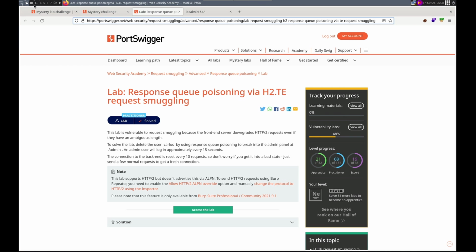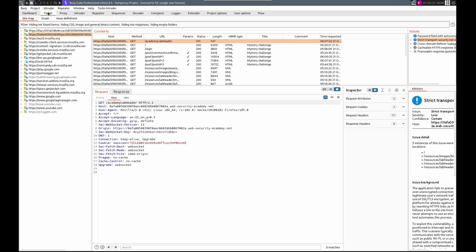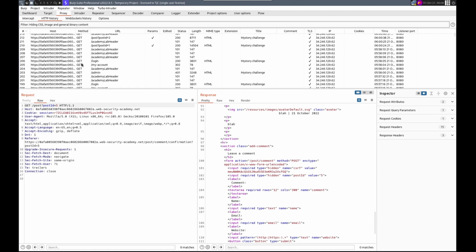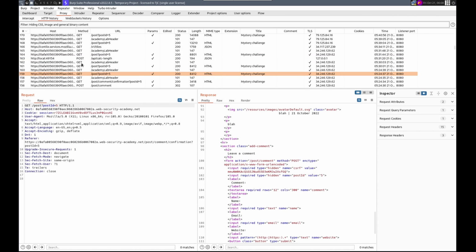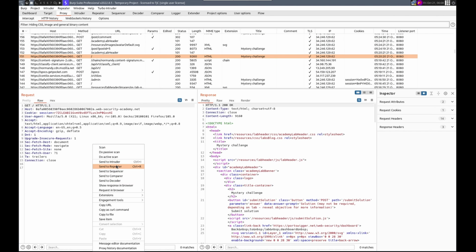Let's try resetting the connection. So proxy. Let's do a GET to the home page. Send to repeater.